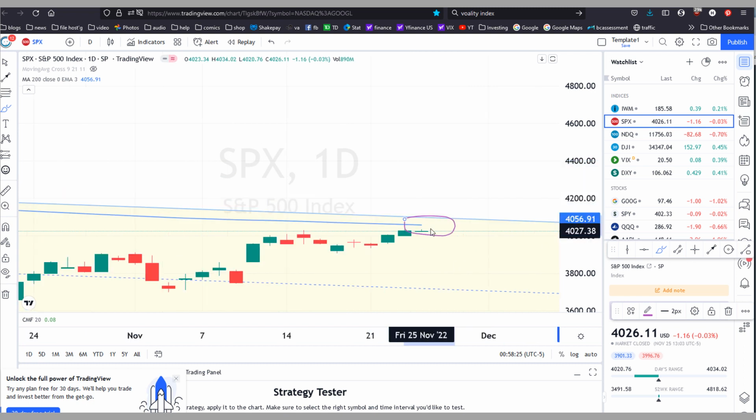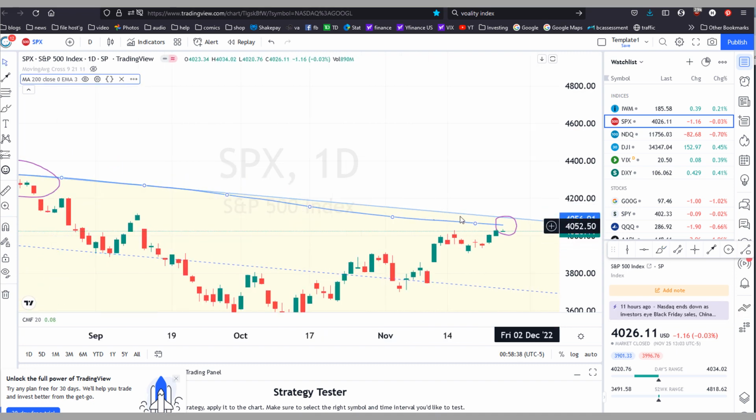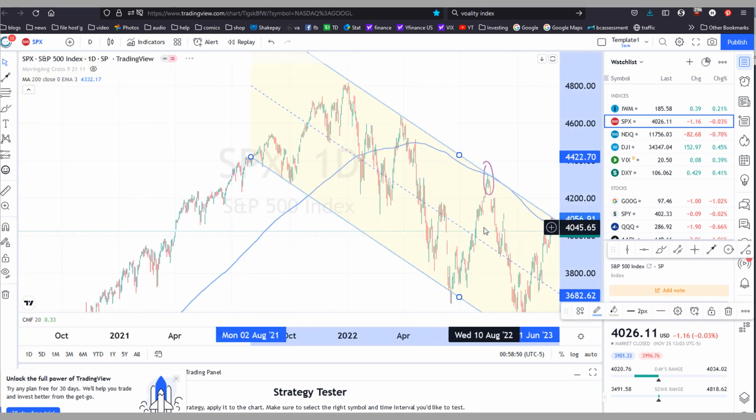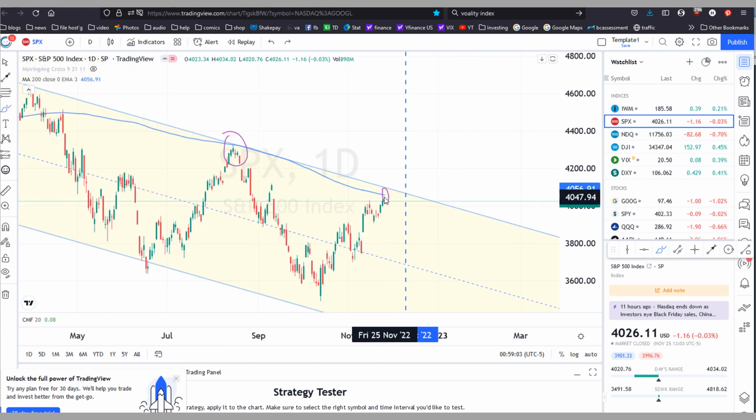So at the start of this coming week, not only does the stock market have this blue line 200-day EMA resistance to worry about, but if it gets past that, then it has this bear channel, which we've been in over the last year now, to also try to get past. So I think we're either going to chop around here if the market is feeling bullish, or we're just going to straight up get rejected and start heading lower.